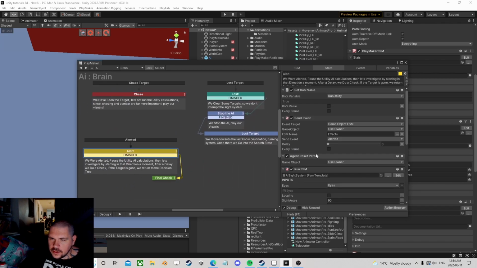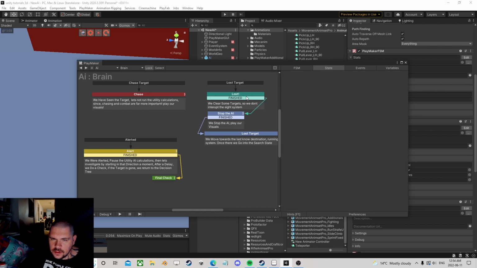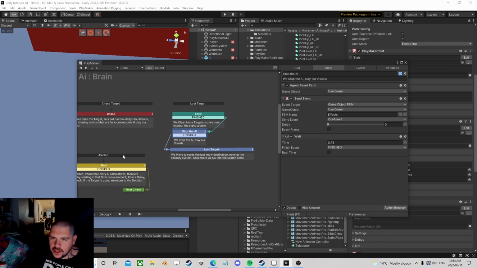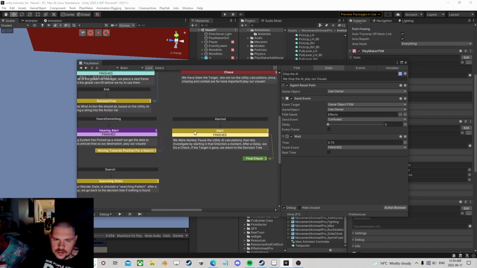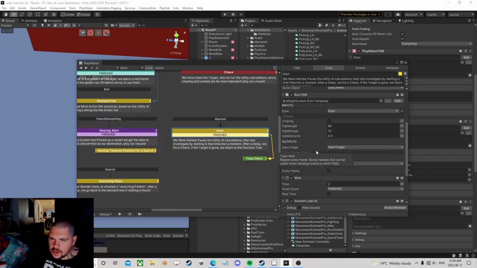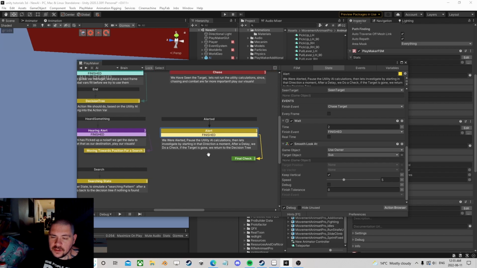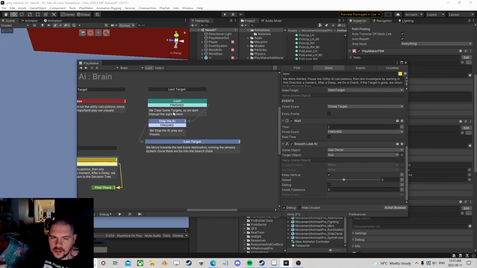I think the alerted we don't need to deal with. I mean, you can with the turning, like right now we have, where is it? Is it in this one where we do the turn? The smooth look at? Here, I mean, we could tell the system to look at this. I mean, the smooth look at will technically work, but we should probably tell it. So we'll come back to that one.